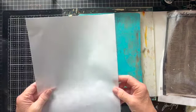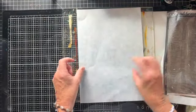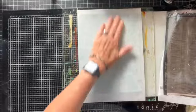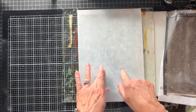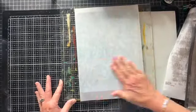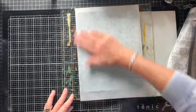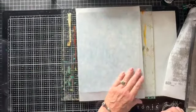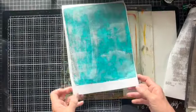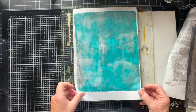I do see that it is starting to pull the paint up. That is the thing — if you brayer too much, you do start pulling your paint back up. So maybe that's why I'm trying to put the print on here: the point is not to let it dry necessarily, but to go ahead and pull it back up so that it just has the print. Still kind of like that, though — it's pretty with the grunge look going on.